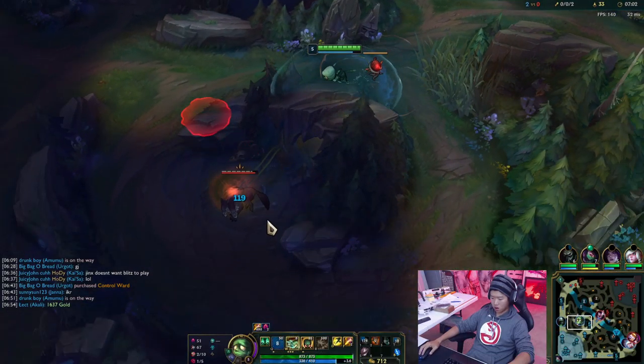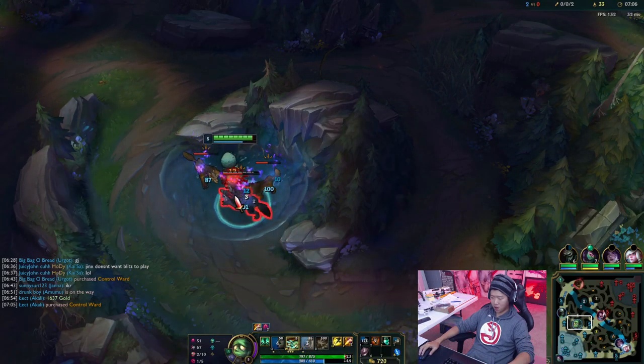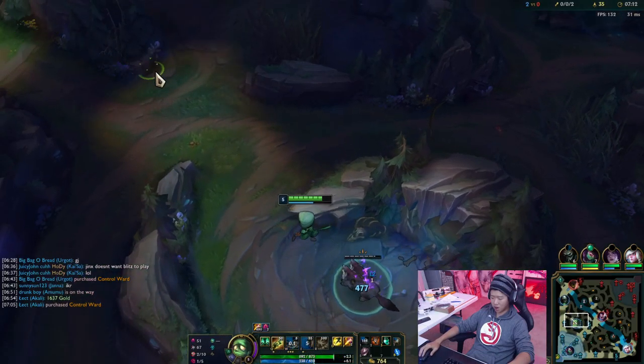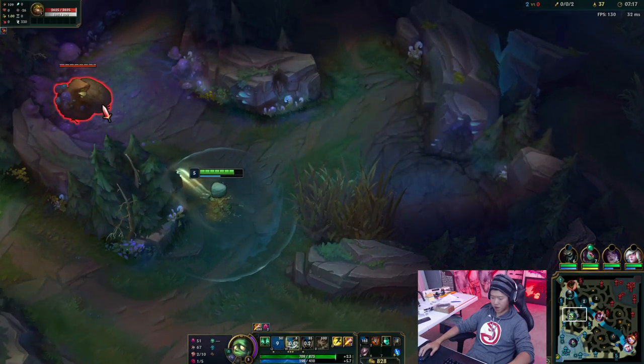Let's see. If you aim in the middle of this, then you can get the big wolf and damage that first, because you can just kill the other wolves on the side. I'm going to get level 6 after this camp.